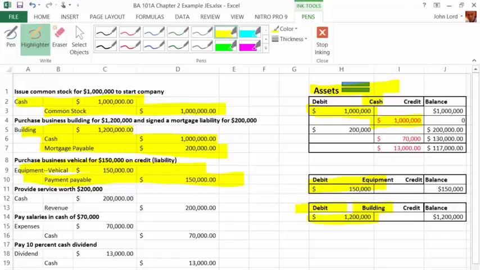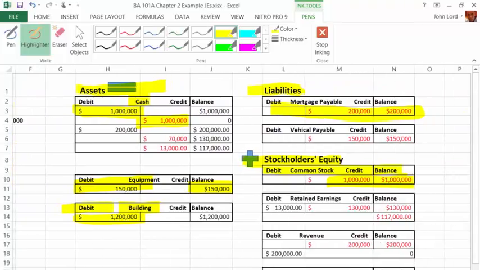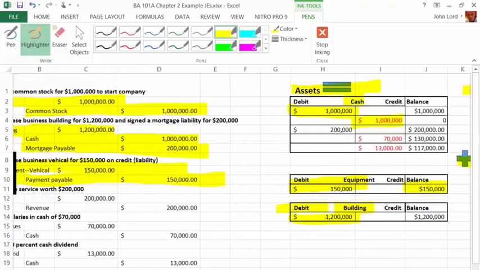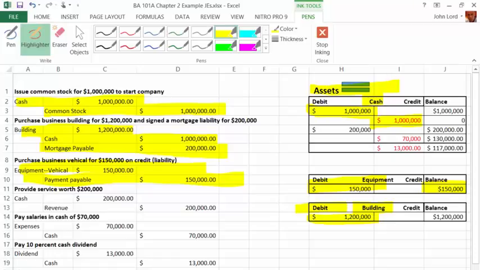Has future economic benefits, so we go ahead and debit the equipment. When we do, the balance goes up to $1,500,000 in our ledger, and then we post over to our liability, our vehicle payable, $150,000. We have our liability. Assets are still equaling liabilities plus stockholders' equity, right? Isn't this a beautiful system? Don't you love accounting, right? It's all working out for us, okay?